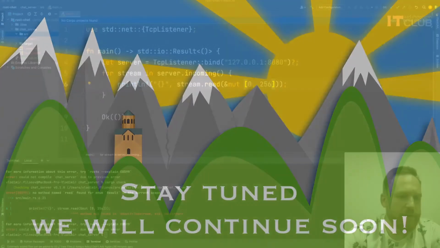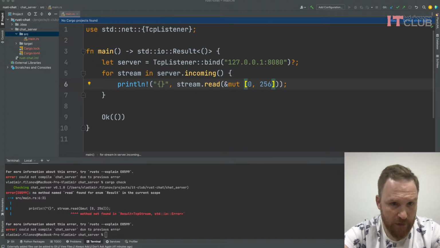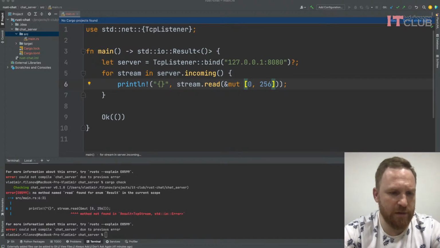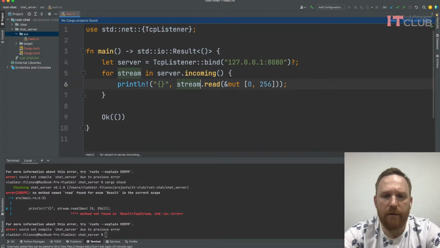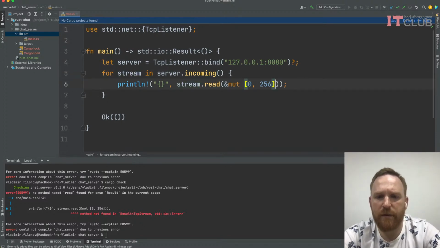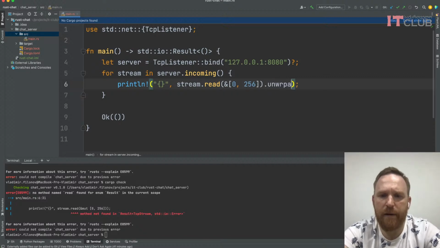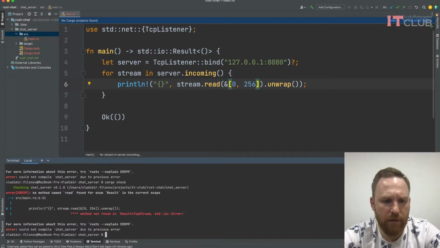Let's first of all check the server. Oh, here we're using this instead of unwrap. Stream read, unwrap. I don't think we need it mutable. No, and TCP stream. TCP stream. It's very weird.